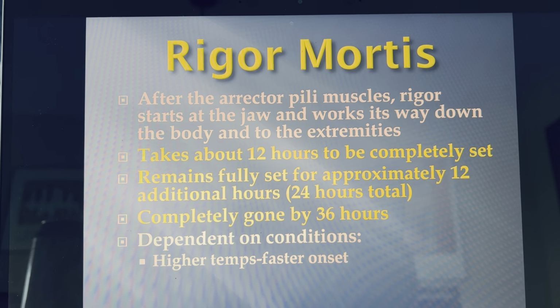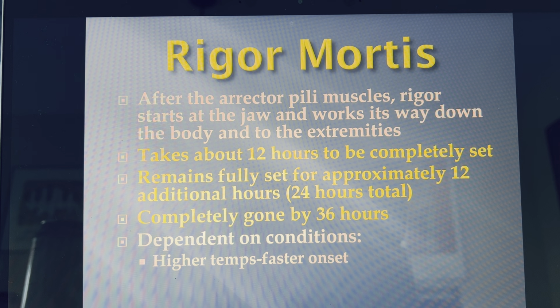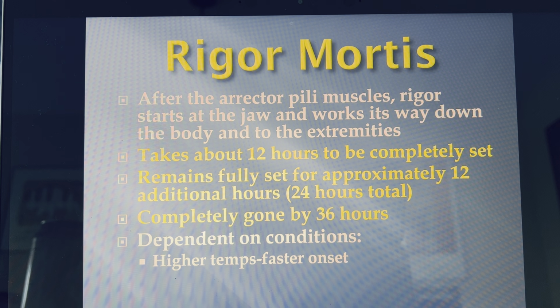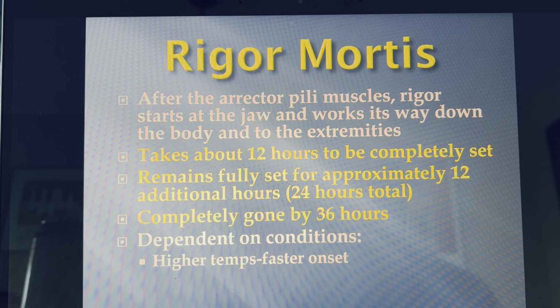Okay, guys, we're going to go back to PowerPoint number 2. Just to refresh your memory, we finished up talking about the process of rigor mortis. And remember the time frames of that, if we're talking about a typical ambient temperature, like the temperature of your house or your classrooms, it starts about 30 minutes after death, and then it is fully set, meaning the person is in full rigor and all of their muscles are literally like cement, by 12 hours, and then it remains that way for an additional 12 hours.